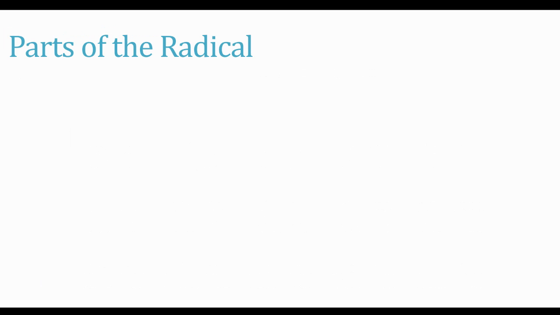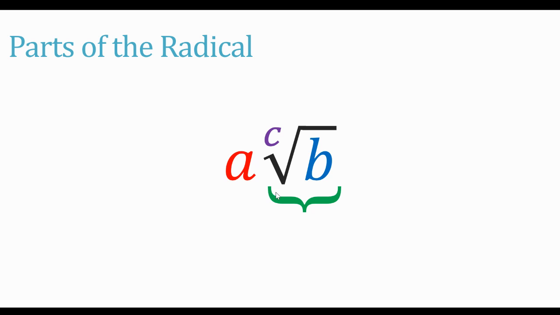All right, so we also need to know what a radical is. So here we have A, and then we have the square root of B, and then we have this little C up here. So this whole symbol here is a radical symbol. In this lesson, and probably in this lesson in algebra, we're going to also call them square roots. The reason being, there's not going to be a number here. So if there's no number in this little C spot, that means that number is actually 2. So you can call that a square root.